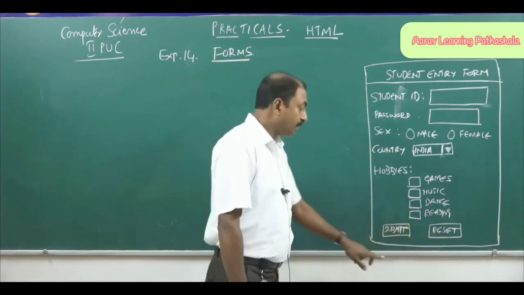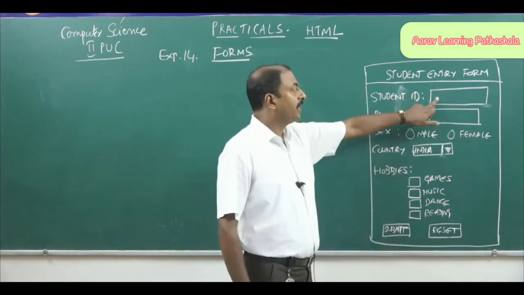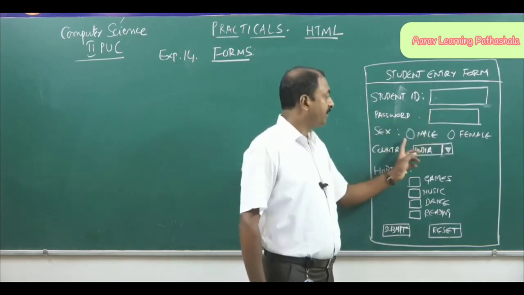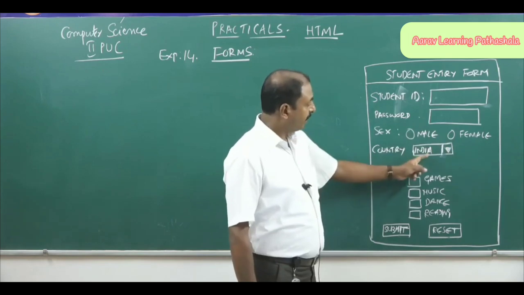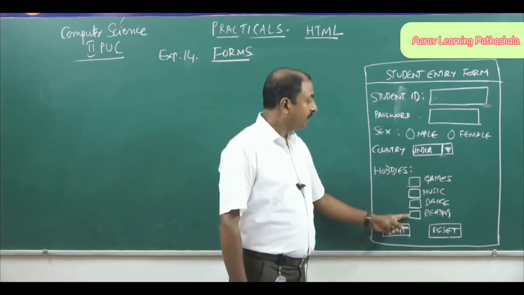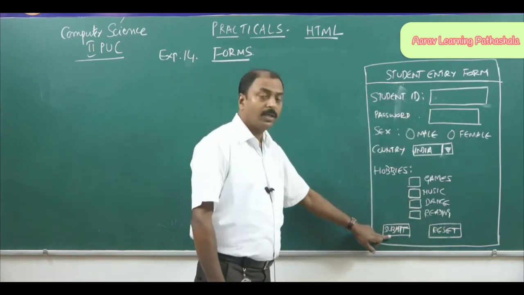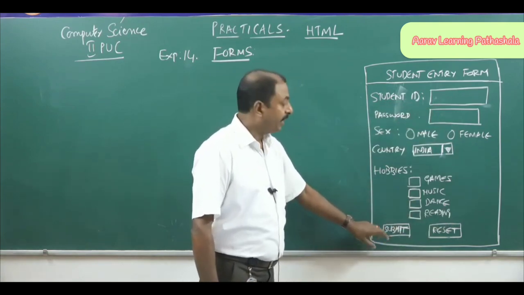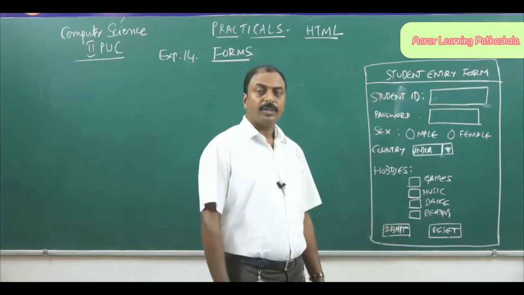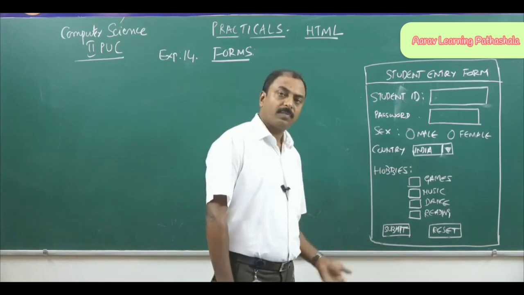First you are supposed to enter the details. This is a text field, where you have to enter the ID. In the password field, you can enter the password. You can select any of the options here, select one more option from the drop down menu, and check any of your hobbies. Then after filling in that information, you click on the submit button. As soon as you click on submit, you will get one more window with a message, successfully submitted.